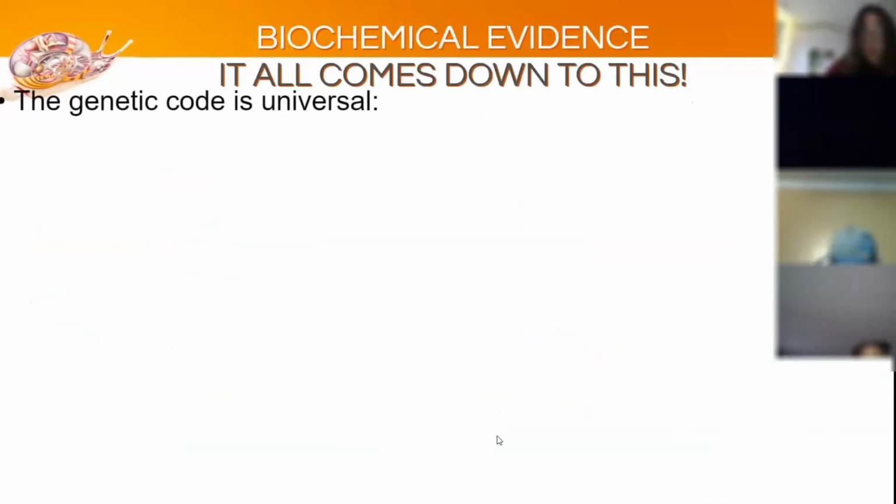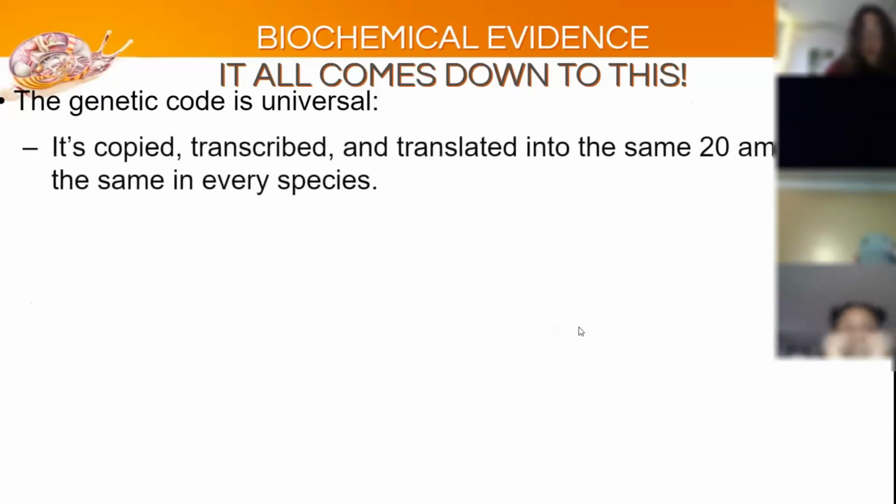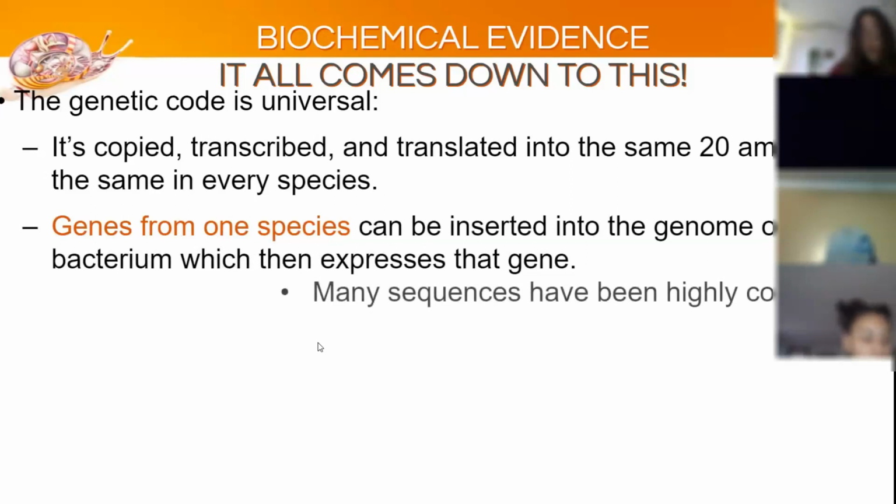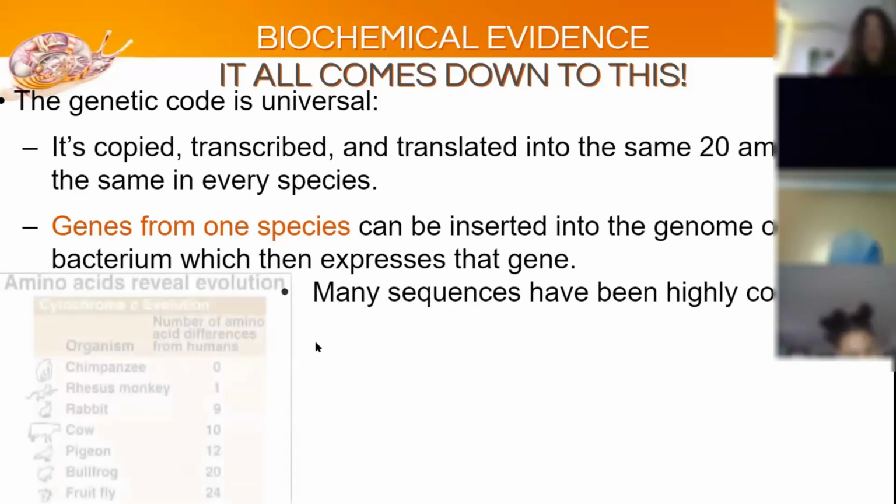Ultimately, no matter what you're looking at, you can trace it back to the DNA, right? The DNA codes for who you are. So any trait that we have, we got from our mothers and fathers who got it from their mothers and fathers, and we can keep going back organisms over time, right? So the common ancestors that gave rise to us gave us these genes. And so we can look at relationships in these genes. How many of the DNA nucleotides are the same? That's going to show how closely related two organisms are.